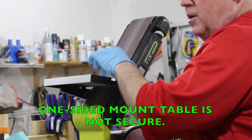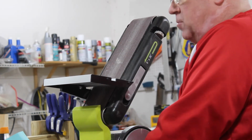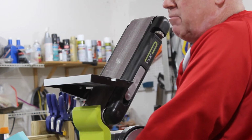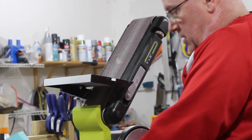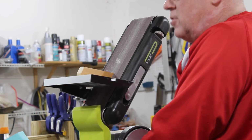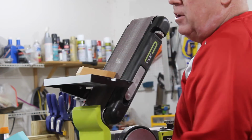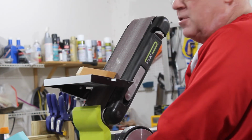So, can you hear the table vibrating like that and rattling? It's because it's mounted on one side, it's made of aluminum. It's kind of janky, not really the best mount, and not the most solid plate. So, when you're grinding, you're going to get that honking sound that you don't like so much. And you can even wind up bouncing your material against the plate. It's a little scary, but you're just going to have to deal with that.